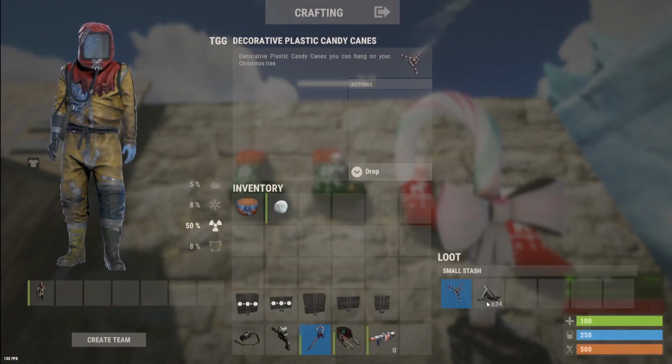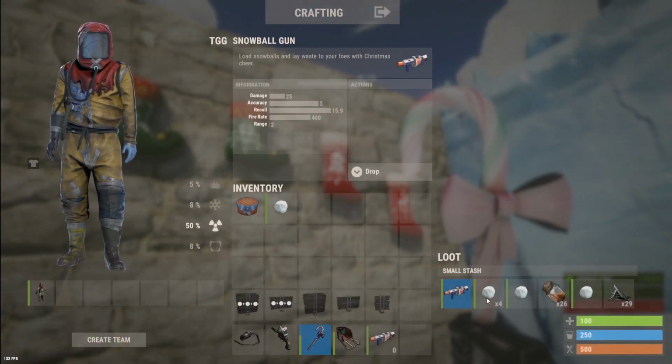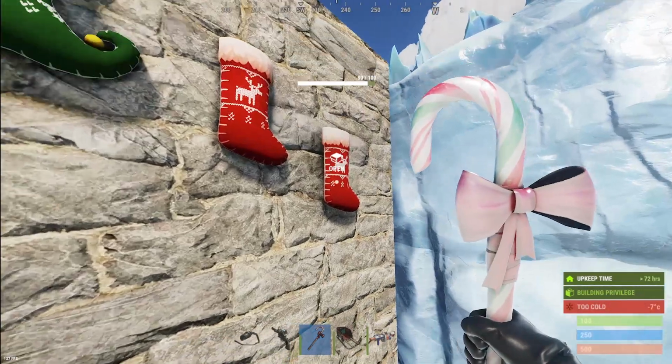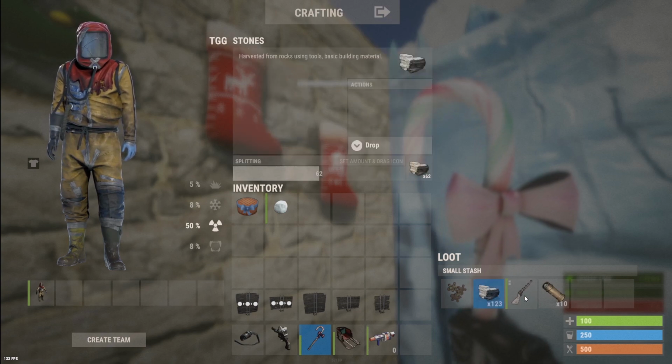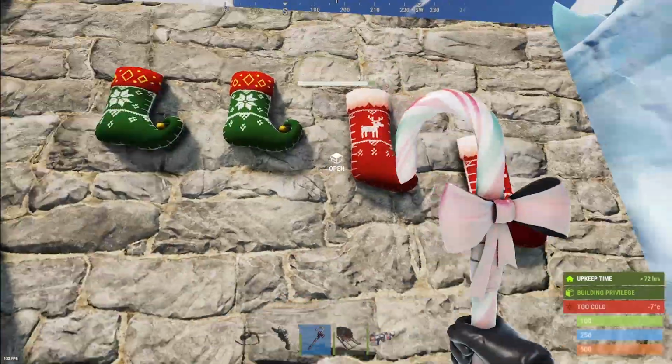Then you can also get the decorations for the trees, some metal frags, and then the super stockings, there's a chance of getting the new snowball blaster and snowballs, some low-grade metal, and then there's also stone. You can get a water pipe, and then, of course, the other decorations. So that's how that goes there.